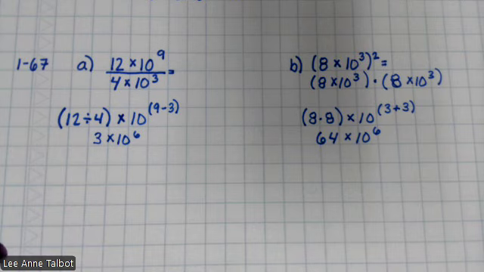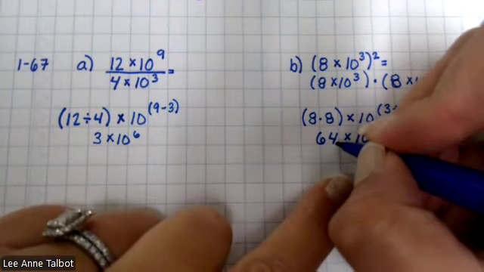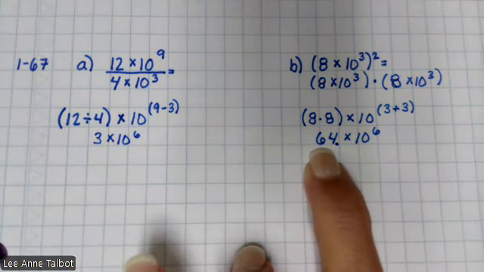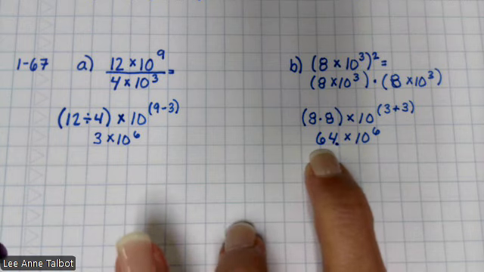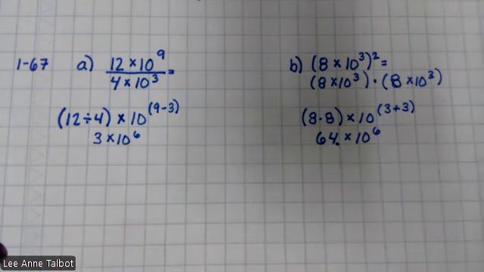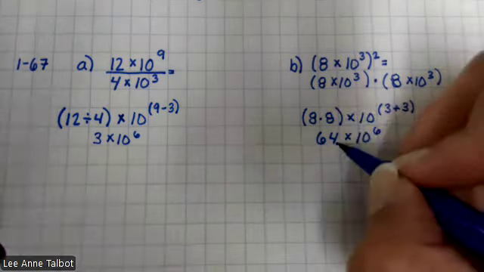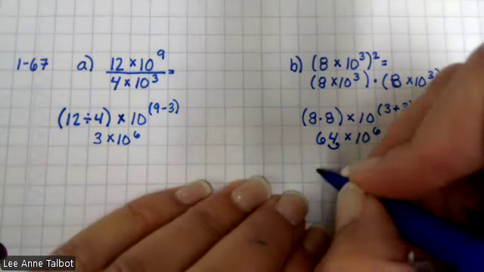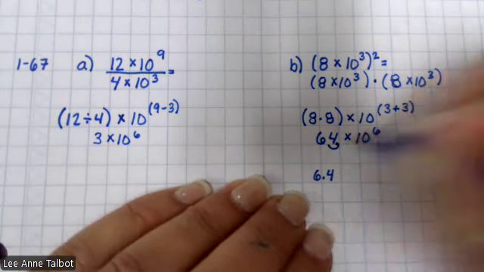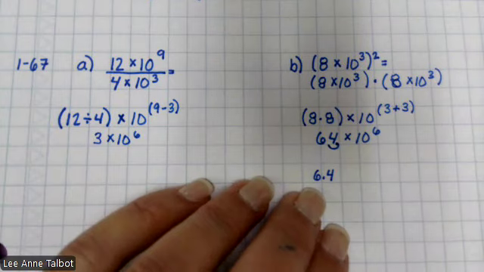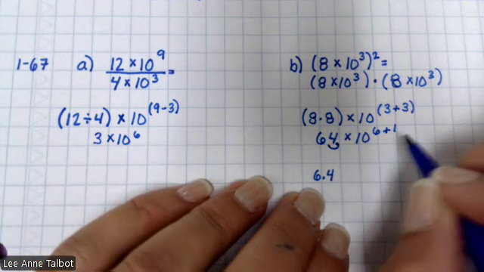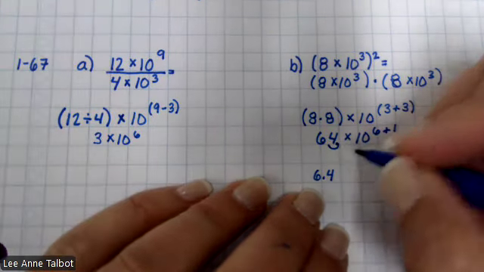Okay, this one requires balancing and it makes it harder. So what I want you guys to do is put your decimal point right here. Do you guys see that there's 2 numbers in front of the decimal? That's not proper scientific notation. You need only 1 number in front of the decimal. Okay, so we're going to go down a power of 10. We're going to take 64 and make it 6.4. And if we go down a power of 10, we need to balance it by taking this up a power of 10.